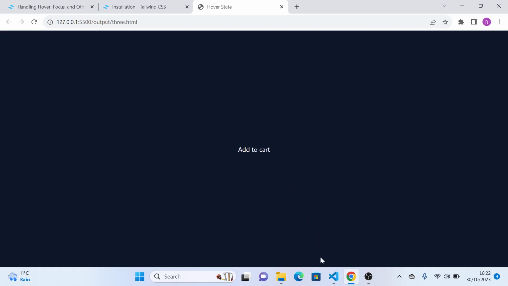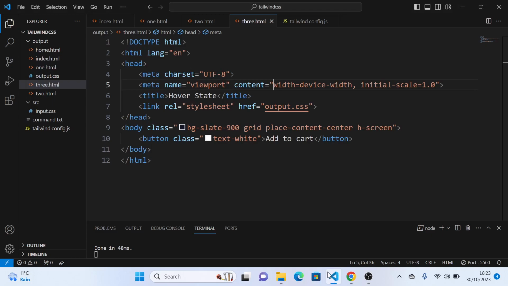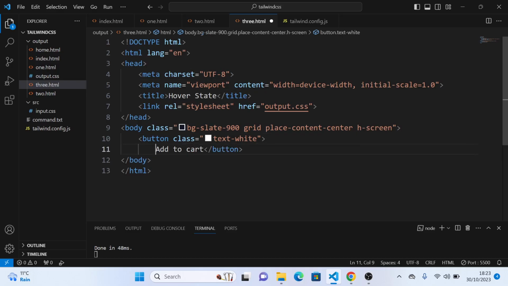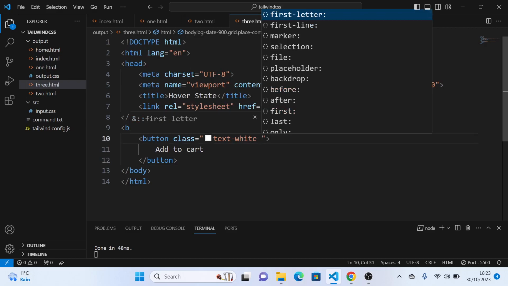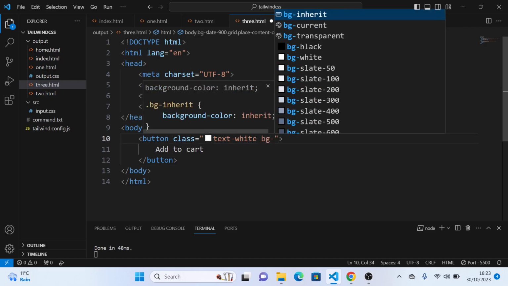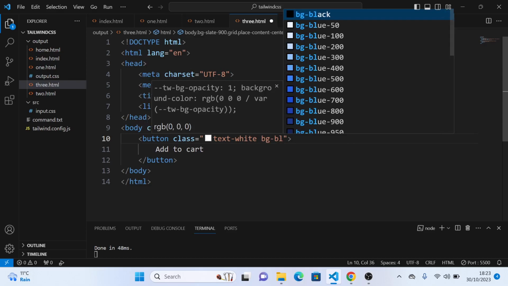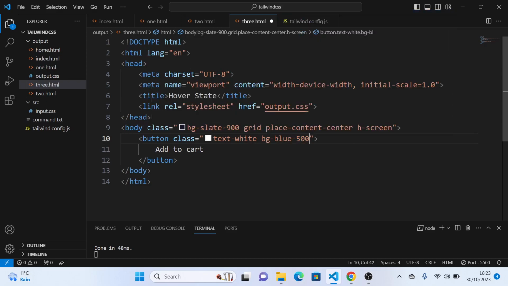So let's go ahead and do some more styling to it. I'm going to say bg, then blue color 500, and it looks like this.